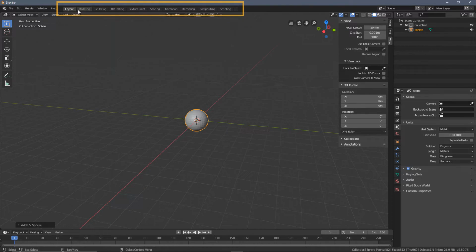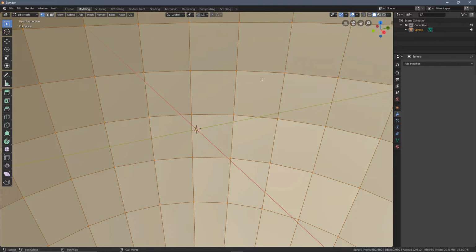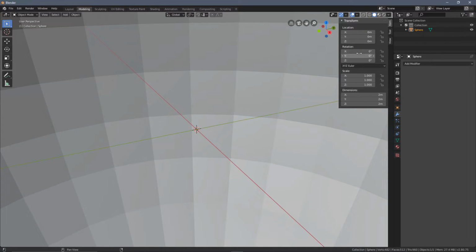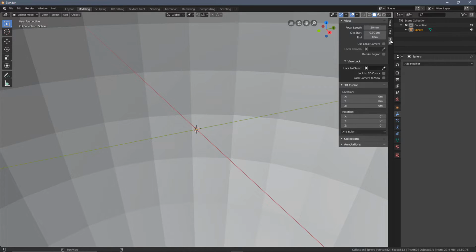Now, the top of our Blender toolbar has most of the tabs that we'll be using commonly. By default, we'll be in the layout workspace. Another one that we're going to use quite a lot is modeling. If we go to modeling, we can see again, first thing is that we are inside of the object. We're very, very close to the grid. So I'm going to press N again, go down to view, and change the endpoint again to 500 rather than 10.